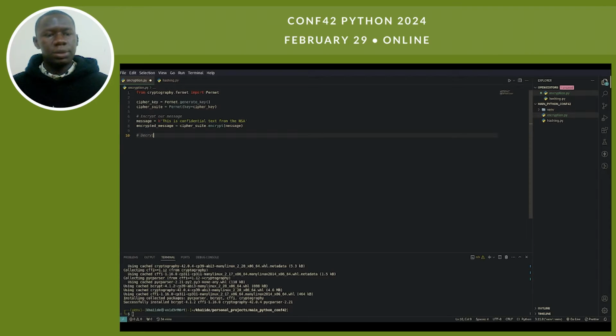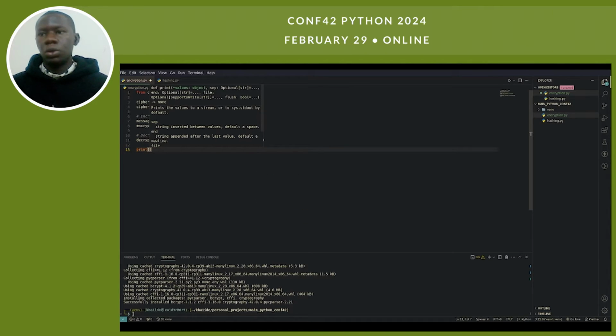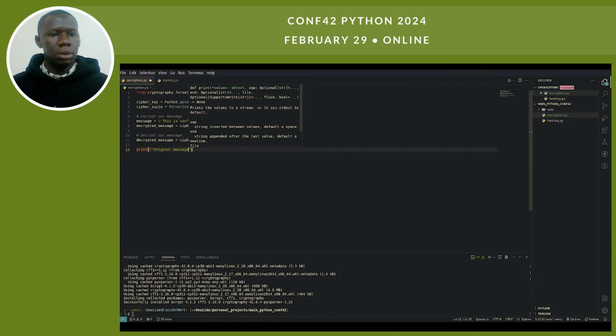Now let's decrypt this same message. Decrypted message: we'll still call our cipher suite, the decrypt, passing our encrypted message. In this case, we'll print our original message.